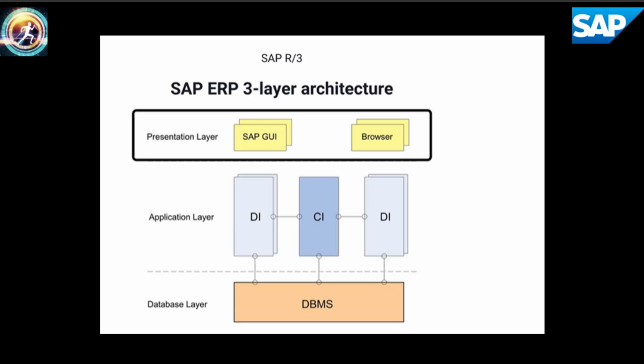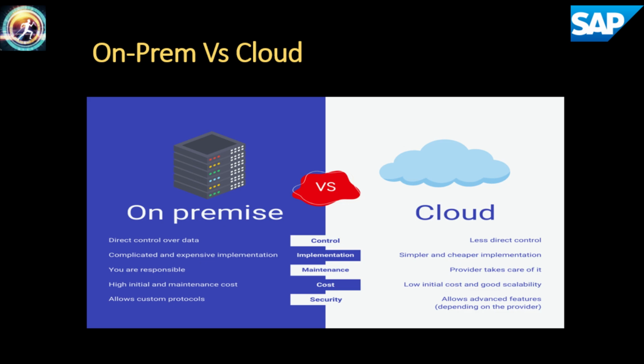I briefly touched upon it in our previous session, so even in this topic I'm going to touch upon how the architecture evolved over time. Then we are going to talk about SAP S4 HANA architecture, and we'll talk about how SAP is being deployed, on-prem deployment versus cloud deployment. We'll touch on this, and we'll also talk about the code using which the application stack is built, ABAP versus SAP. So these are the topics that we'll be covering in this session.